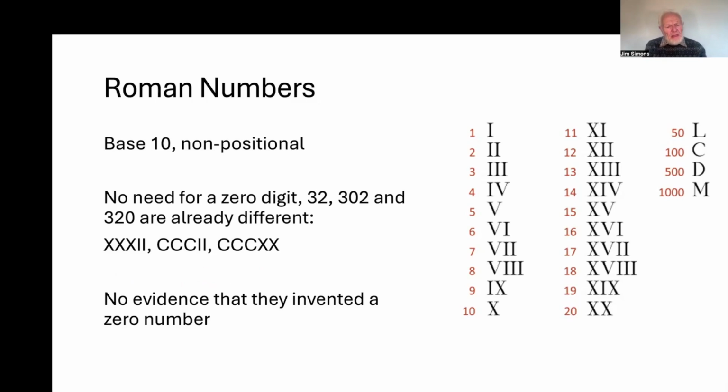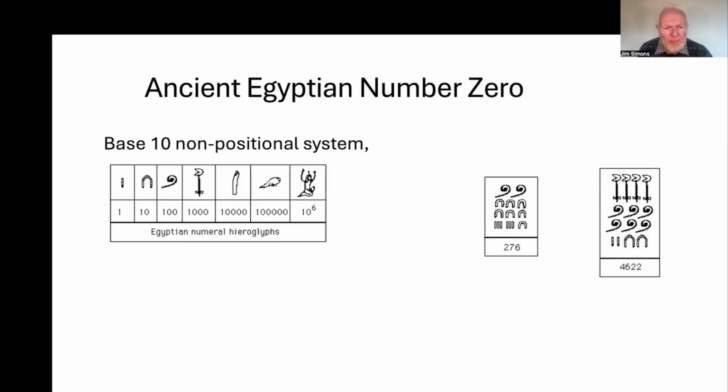But one lot that did were the ancient Egyptians, quite a lot earlier. So the ancient Egyptian number system is rather similar to the Romans. It's base 10, it's non-positional, and these are the symbols for 1, 10, 100, 1,000, and so on. They didn't have special symbols for 5 and 50 and 500, but that doesn't really make a substantial difference. When you have a non-positional system, you don't need to worry about the order too much in which you write them. But they, as it happens, wrote them mostly top to bottom and right to left.